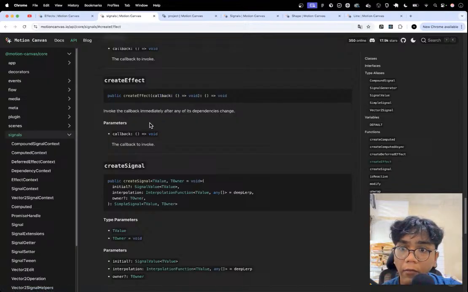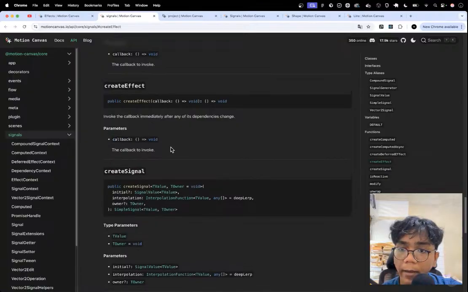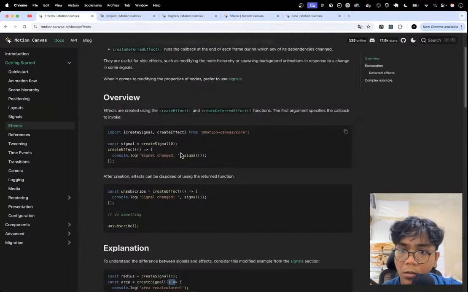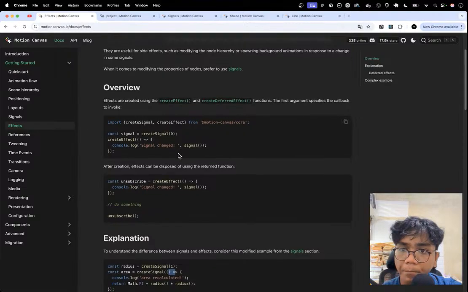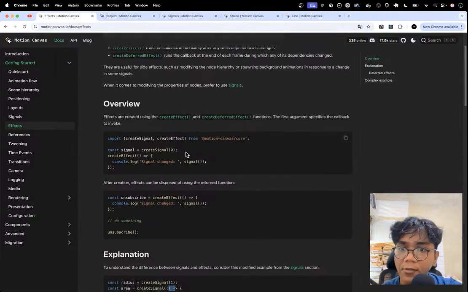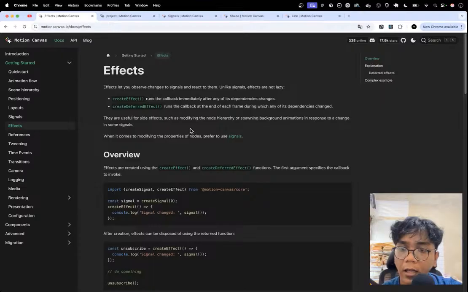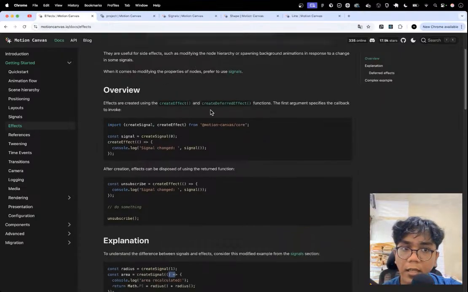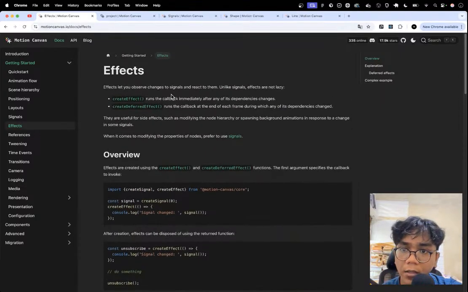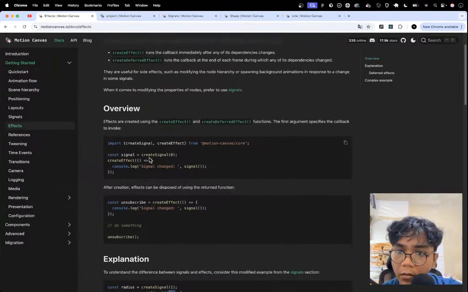It only has one argument, which is the callback to invoke. Okay, but how does this effect know the changes that it will observe? Create effect, signal.